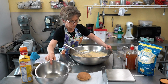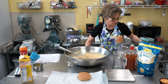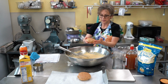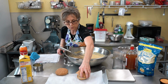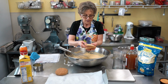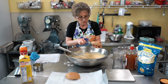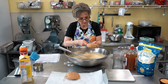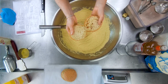Now the nice thing is it's gonna have a real simple texture. Let me cut into one of these one more time so you can kind of see what they look like. So this one, I've put seeds on the top, and it's so pretty when you cut into it. It has this beautiful texture, so it's really soft and lovely. And again, if you wanted to add different ingredients in, you can, and you could give it a little different flavor. But see, it just slide around and it's so easy to cut. So pretty. And it's very soft and fluffy on the inside.